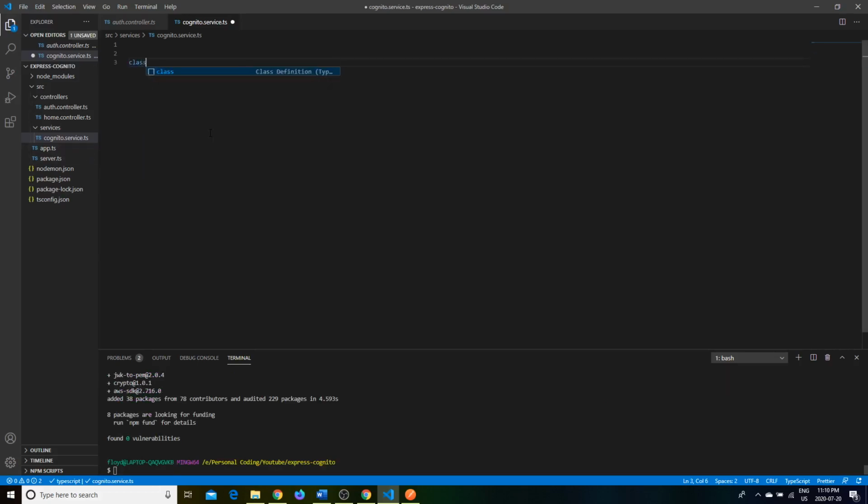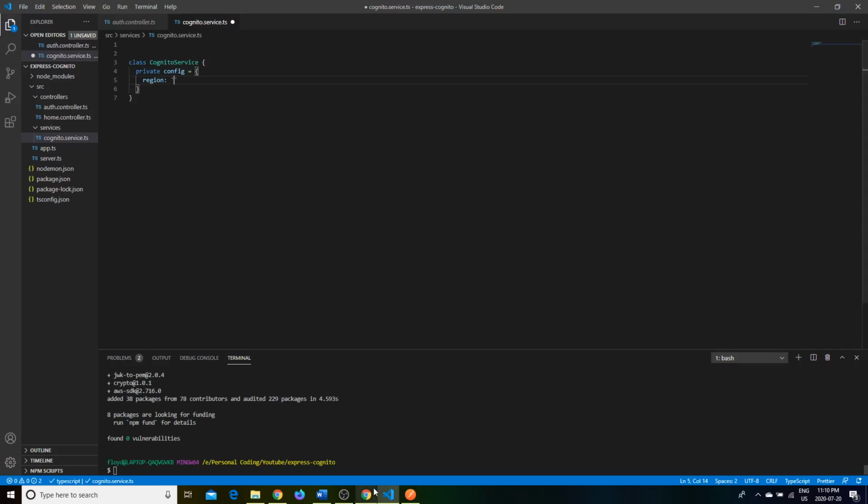Okay, so let's create a class called CognitoService. Over here, let's make some private config for the AWS SDK object, and one important thing in here is the region.